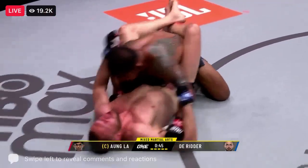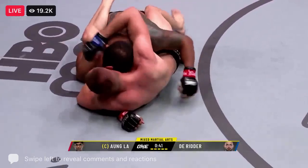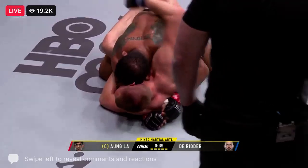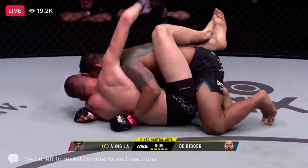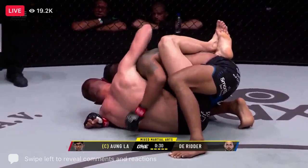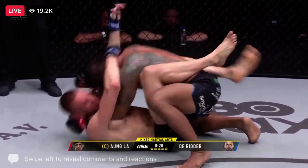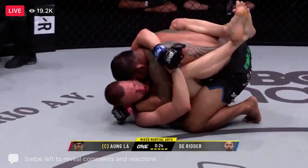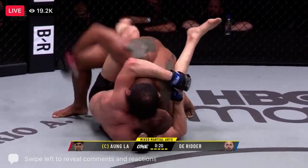Look at the Ritter's mobility there. Okay, watch out. Stand up. Yeah, you can see how he's trying to overhook that arm and then try to just get his hips outside to attempt possibly an armbar. He's very mobile off his back, but at this point he's got 30 seconds left. He's got a massive lead in just ground control and aggressiveness. But that's what I like about the Ritter. He's clearly dominated this entire match, and it's not good enough for him. He's saying, nope, I want this submission.